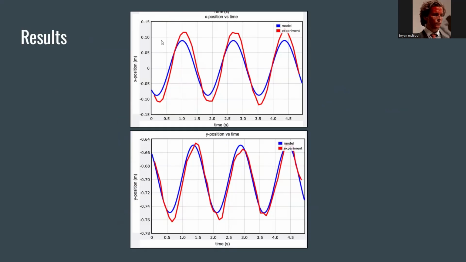As you can tell, these are our GlowScripts, so they look pretty decent. I mean, they match up pretty well with how the experiment went. The experiment was a little bit different because I probably had human error based on tracking the mass.